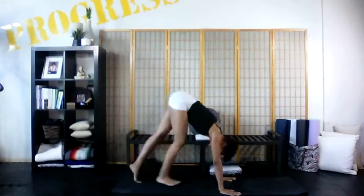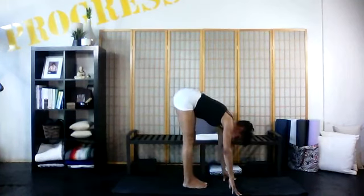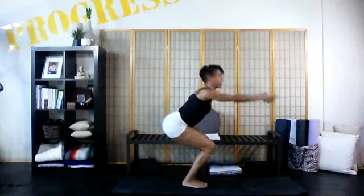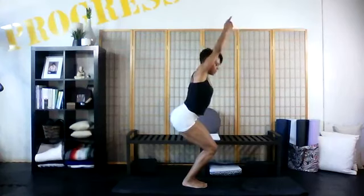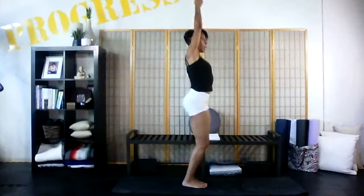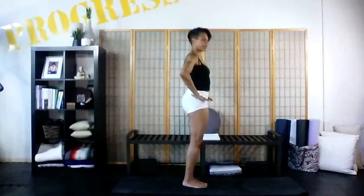Walk your feet all the way to the center. Both feet to the center. It's the chair pose. Utkatasana. Chair pose. Utkatasana. Up. Stand all the way up. Inhaling. And hands on your hips.